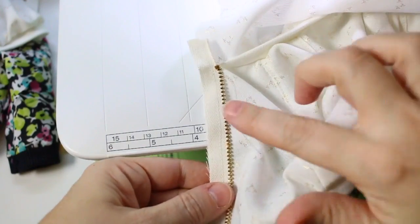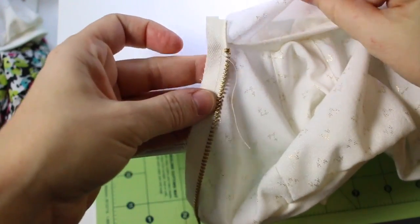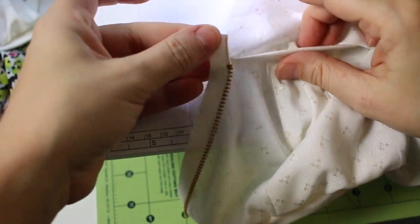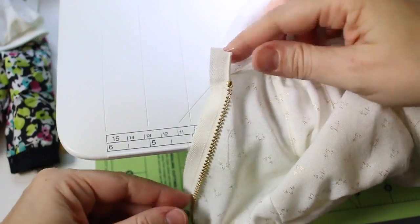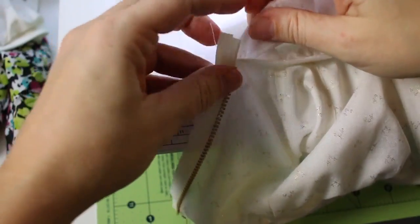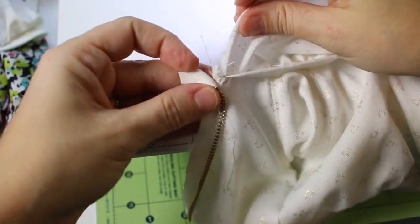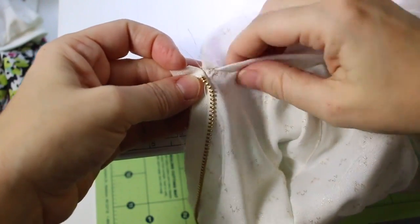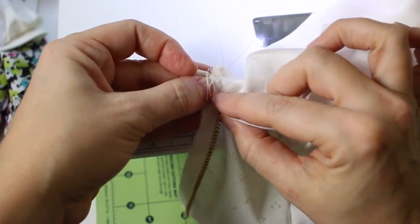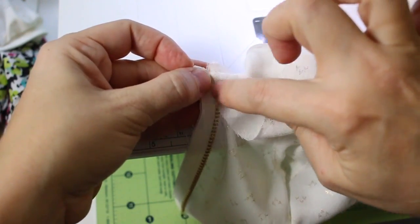Now that we have this second side sewn down, I'm just going to show you on a design that has a lining on the inside of the jacket. We have this extra zipper tape up at the top that's extending, and it's just kind of in the way. So this right here is the neckline. You can see the ribbing right here, and that's the neckline seam. And this lining is going to need to fold over and be sewn down.